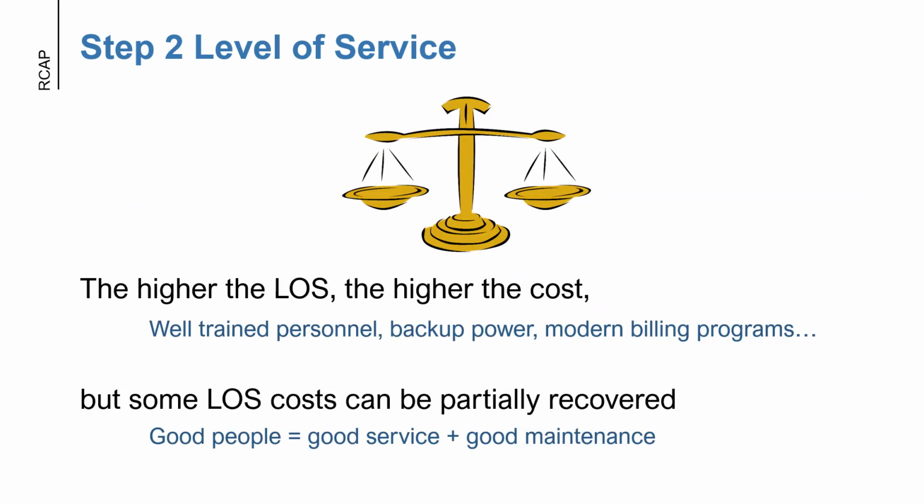As a reminder, of course, the higher the level of service, the higher the cost. Having well-trained personnel, backup power, modern billing programs, all of it comes at a cost, but these costs can be partially recovered. So having well-trained personnel means that you have good service, means that you have good maintenance, maybe you're replacing things less often. I've got a little example here, so consider the change from hauling water from a creek or a well to a household to having untreated piped water to the house.